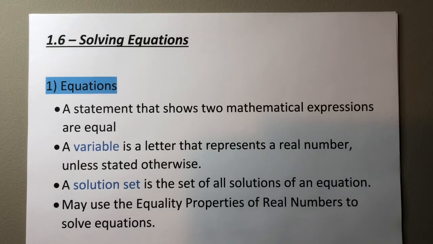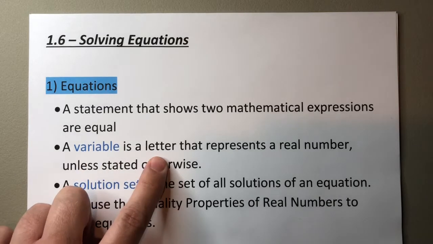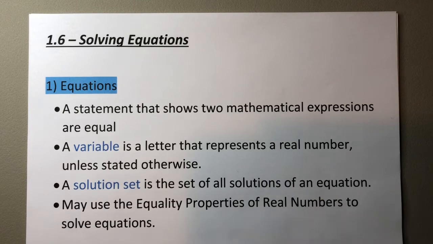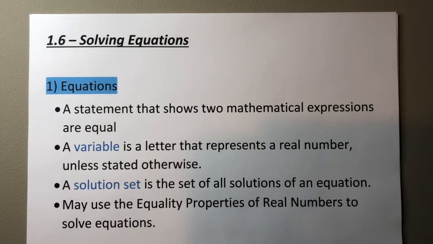Section 1.6, solving equations. Finally, we're going to actually be able to solve something here. So, bottom line in this section is we're going to be given an equation, and we're going to look at different routes to take, different methods to use to ultimately isolate the variable. And usually that variable is x. Okay, what is that? Well, it's just a letter that represents a real number. And so we're going to be solving for those real numbers here in just a minute.